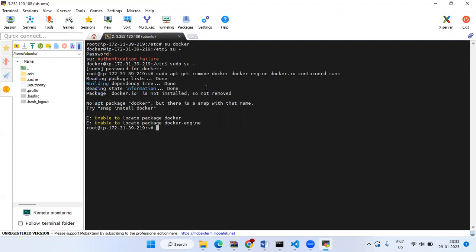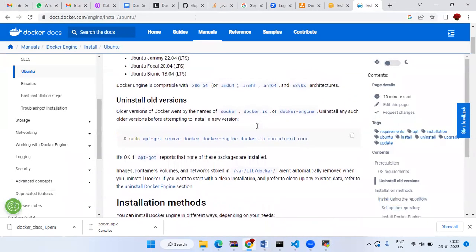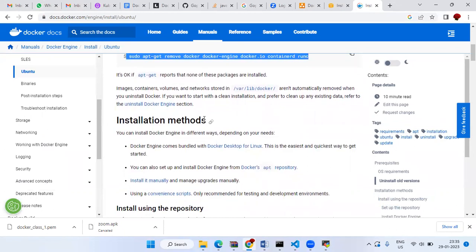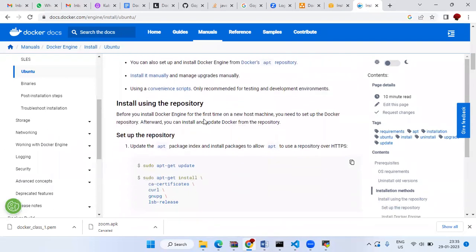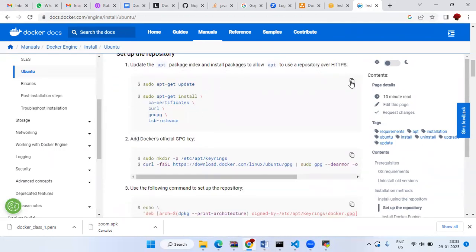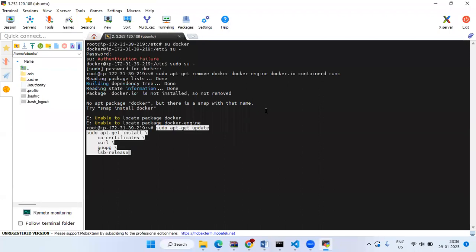We are updating. Okay. Unable to locate package docker. Sorry. First we are removing any old Docker files. Okay. Now from here we do it manually. Here there are 3 commands. First we need to update our packages. Okay. Now I'm copying this one, enter and we will run. Okay. Just copy.